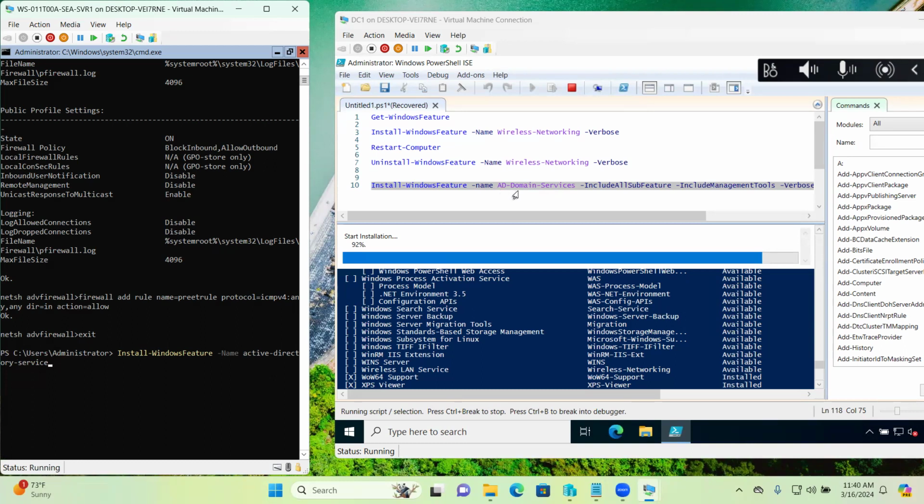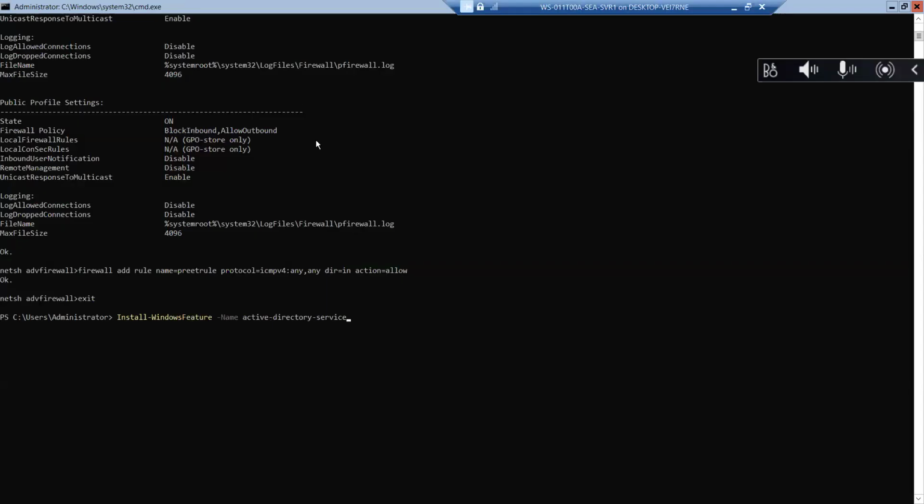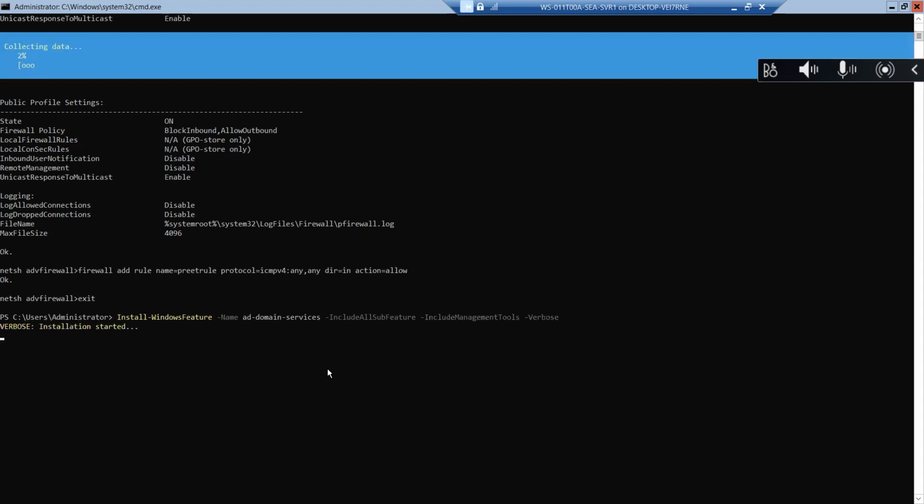It's AD hyphen domain hyphen services, the exact name. And then we need to include all sub features and include management tools, and then go to see there.